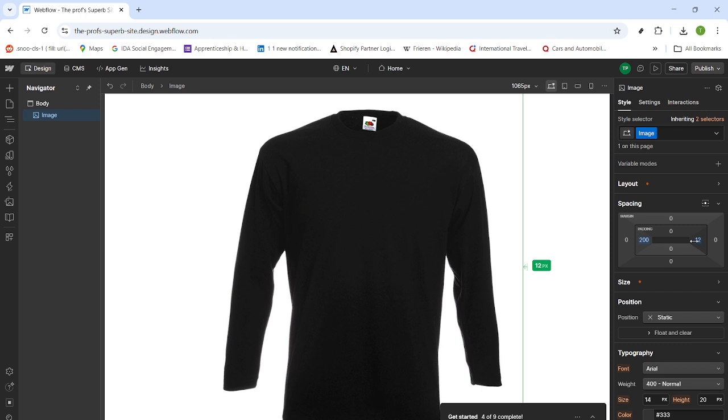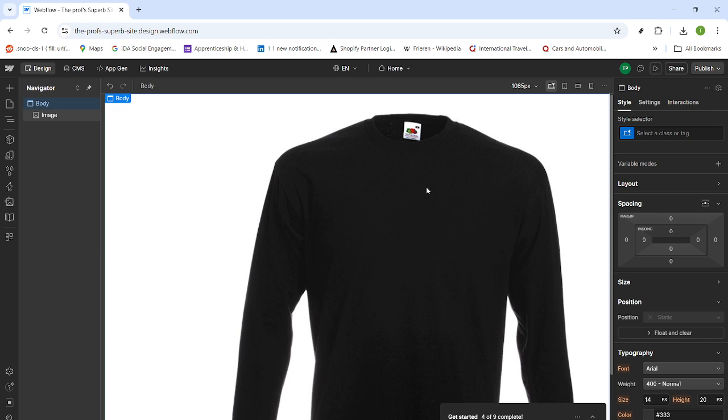Fixed margins can force the image to sit off-center. Auto margins instruct the browser to distribute the remaining horizontal space evenly, which centers the image within its parent. As you make these adjustments, you should see the image snap to the center on the canvas. That visual feedback is a good sign that the spacing is set correctly.